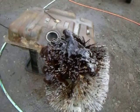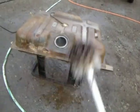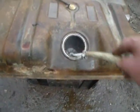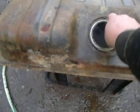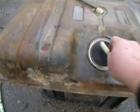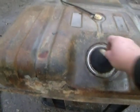I'll attach a picture of what it looks like, but this is what I'm stirring up out of the bottom with the brush. And we should be boiling pretty quick here. Oh yeah, it's coming up. Nice. You can tell by the feel of it, it feels like slime instead of tar.